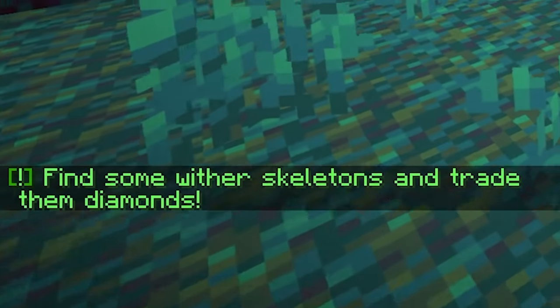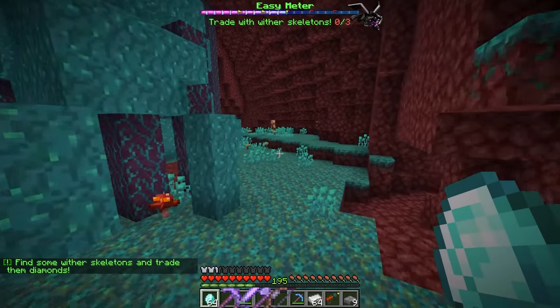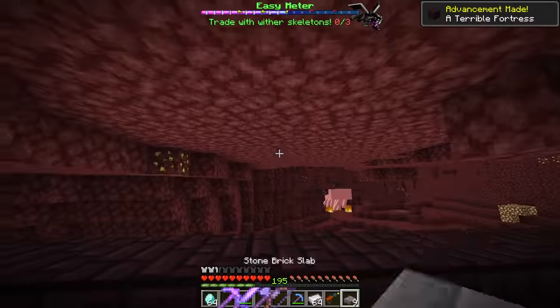Find some wither skeletons and trade with them diamonds. Wait, do I have diamonds? I have a sack of diamonds. Okay. I mean, easy difficulty. We aren't doing piglins. We're doing wither skeletons. Where are the wither skeletons? Let's go find them. Wait, I have a good idea, guys. Because we're in an easier mode now, I think this might work. Fortress. Oh, okay. That actually worked.